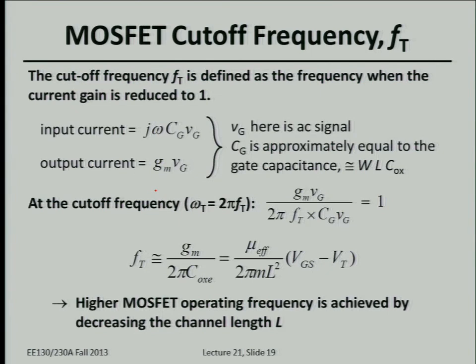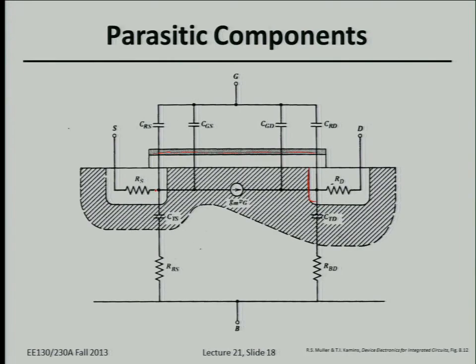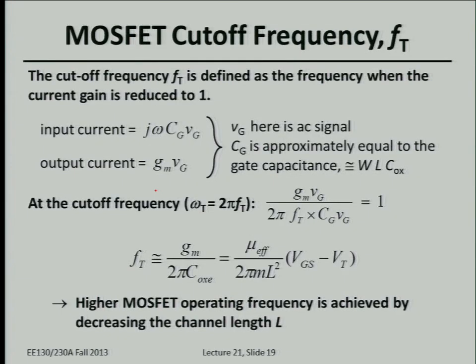So if you go to really, really high frequencies, eventually the amount of current that you need to flow to charge and discharge these parasitic capacitances takes away from the amount of current that's left at the output, and eventually you're going to get no gain. So qualitatively, there's going to be some frequency at which the gain becomes 1, and if you go to higher frequency, you're not going to get any current gain. So that's defined to be the cutoff frequency.